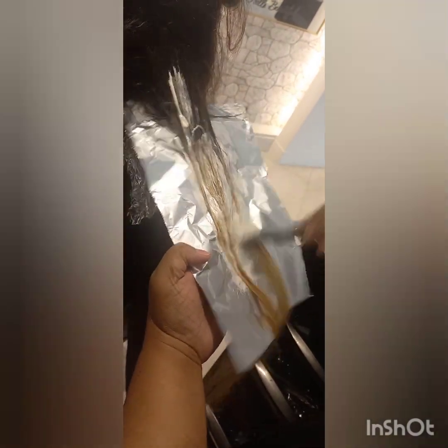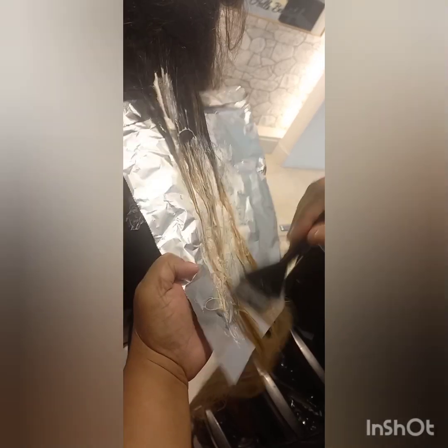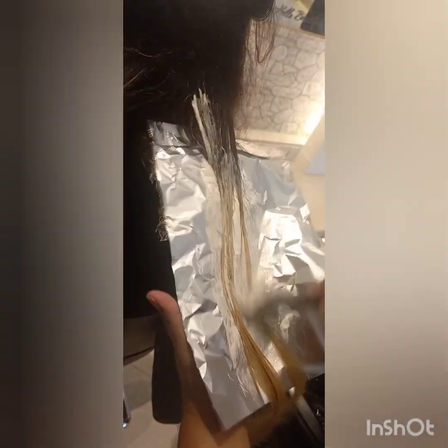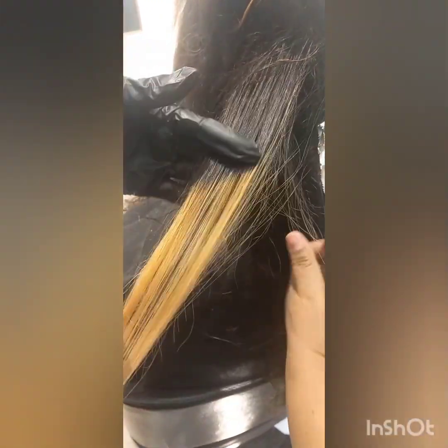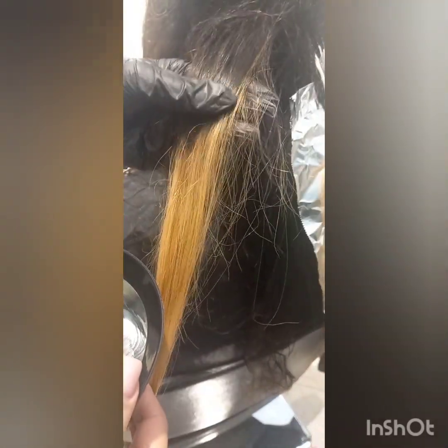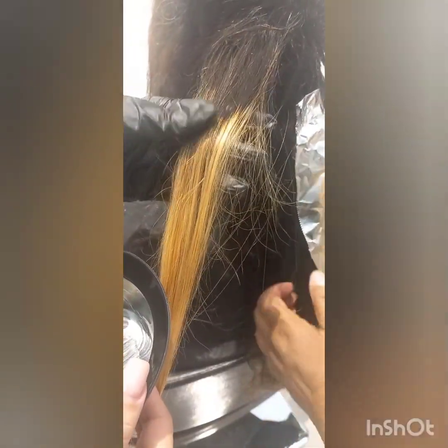One side. Now I want to see this. Here. This one. See? Yes. What do you see?